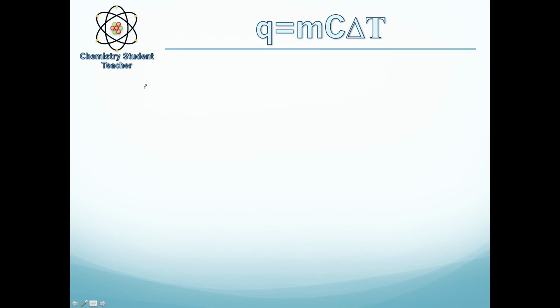So, if we just define what each one means. So Q equals the heat energy, M equals the mass, so this may be the mass of the solution or the mass of the solid, depending what you're using. And for that, you have to refer maybe to the density of it, because water, for example, is 1 gram per centimetre cubed. So it's easy if you have 50 centimetres cubed, it weighs 50 grams.